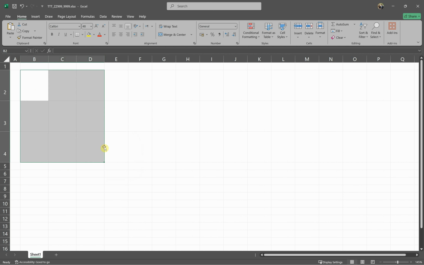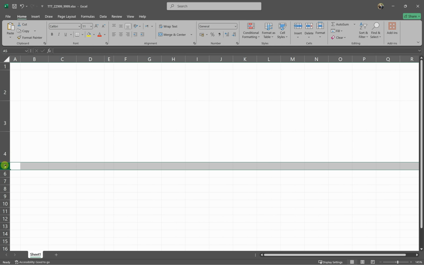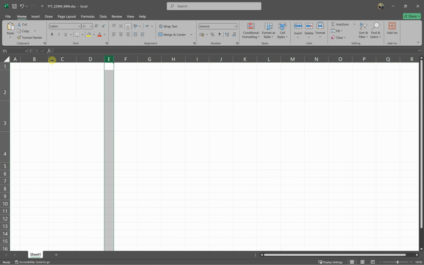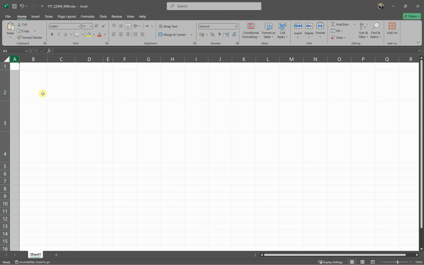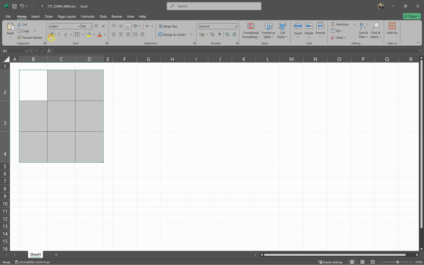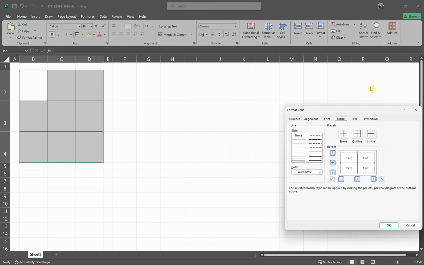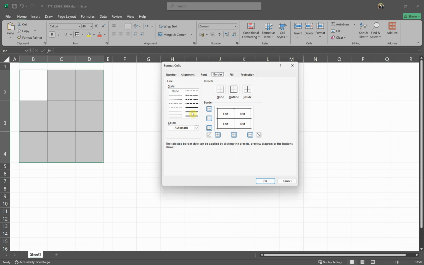Okay, and after that E also needs to be small. 5 also, 1, and then the surrounding, like E and A. And then we need to make it with the borders, and you can see the borders are a little bit thick, and whatever is inside should also be sans serif, and let's keep it bold. And then let's go to the borders. Let's click over here and select the thickest border and apply it all over.